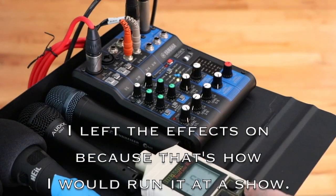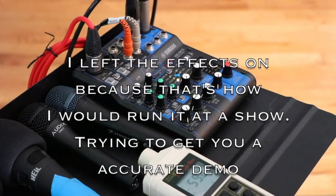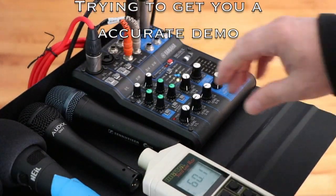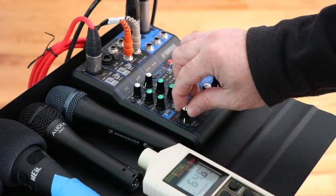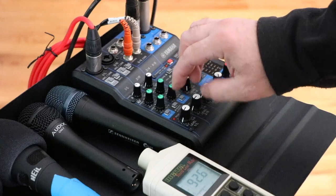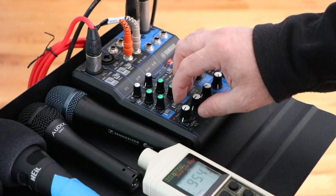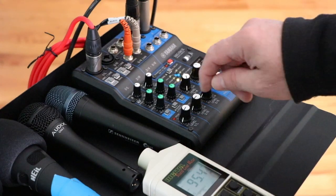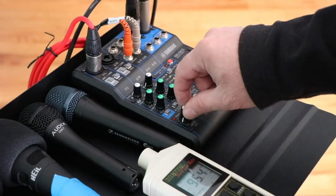All right, make sure we're running. All right, let's crank the volume up. Check, check, check, check. Check 1, 2. That looks like about all we're going to get out of that one. That's at 95 decibels, and it's just on the verge of feeding back.